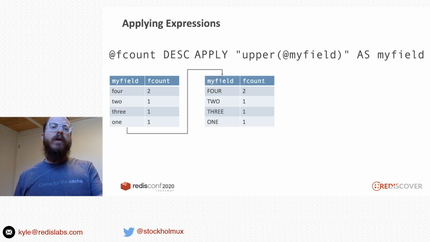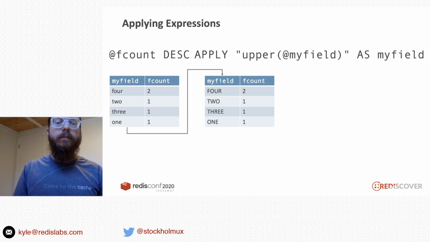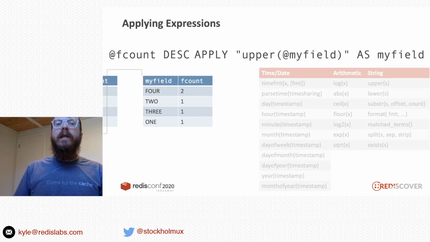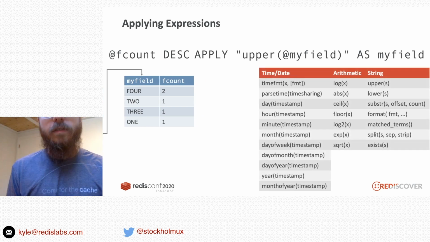So we've done this, and we've gone from having the lowercase representation of those characters to the uppercase representation of those characters, quite simply. And you notice that the sort order has been retained as well because we're doing the sort order earlier in the pipeline. Like I said, the expression language is very, very powerful and quite extensive.